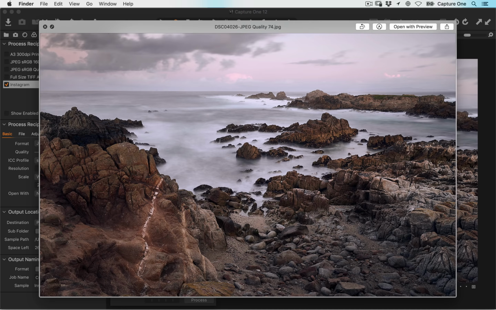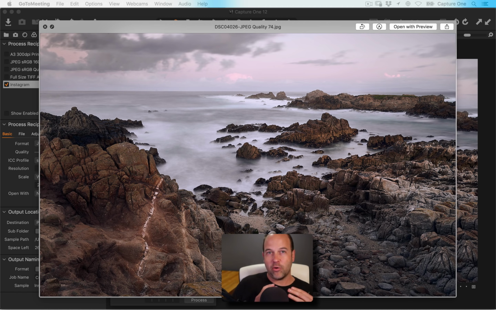Paul is saying, and this was a question that came up earlier, could you scale by file size? You can't, and there's a good reason for that, hang on, whoops, sorry, I turned the screen sharing off. And the reason for that is that if you scale by file size, you're going to vary the quality of your output, which you don't want to do because you've then lost control of how your output's going to look.